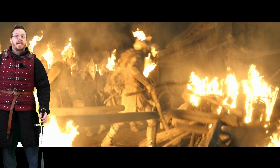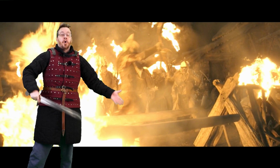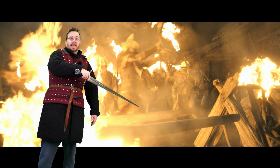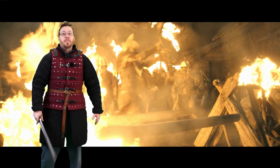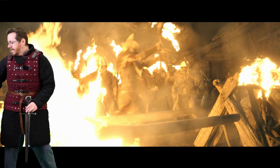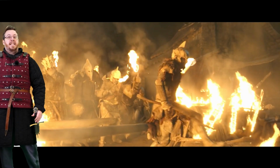Who would have thought? Okay, and look at this. This is what's blocking the orcs from getting out of this amazing trap. See the handle on the cart? There's nothing else there. They could just move it aside. And instead of actually just moving aside the cart, which is on wheels, which would actually be really easy, the orc decides to kick the burning part of the barricade. But that gets knocked down pretty easy as well.